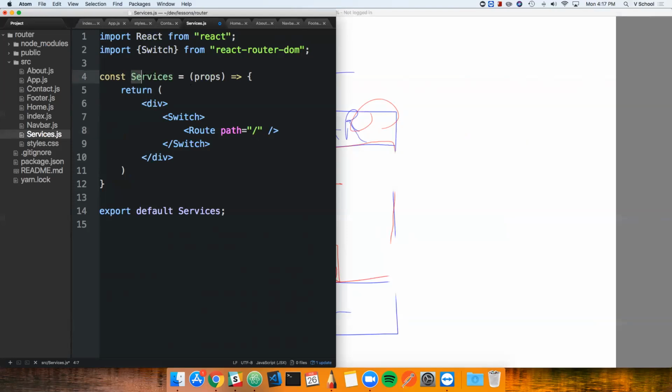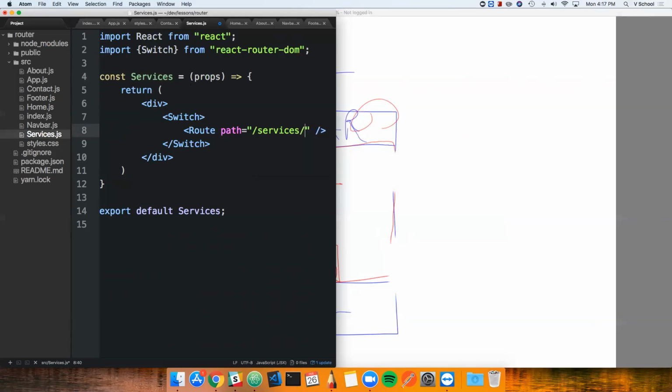So remember, this services component is only going to be showing up on the page if the current path is or starts with /services. So would you want it to be like slash services slash whatever service you're talking about? Exactly.